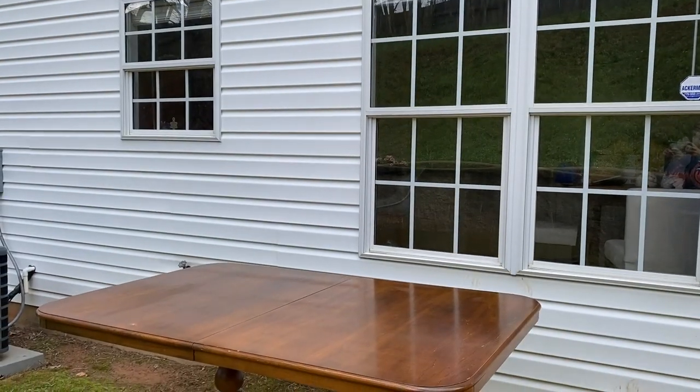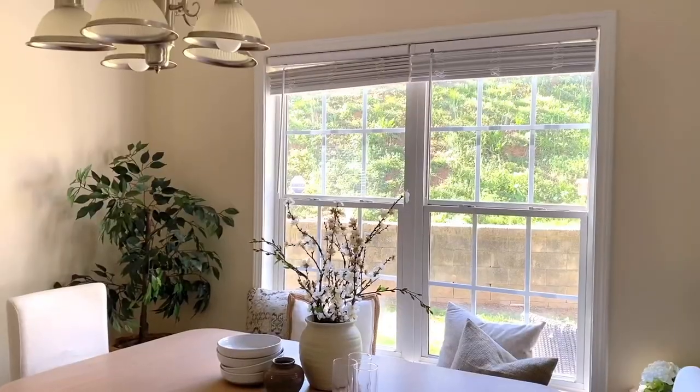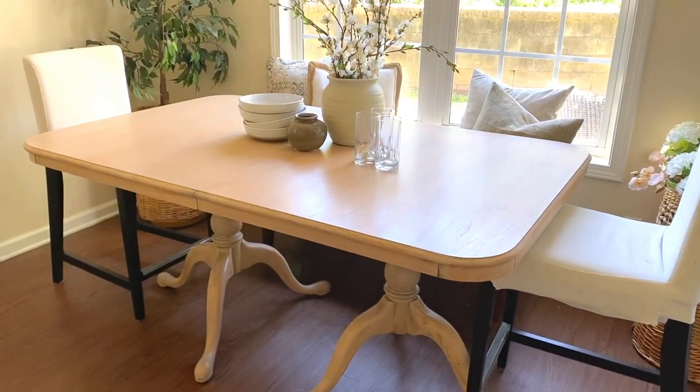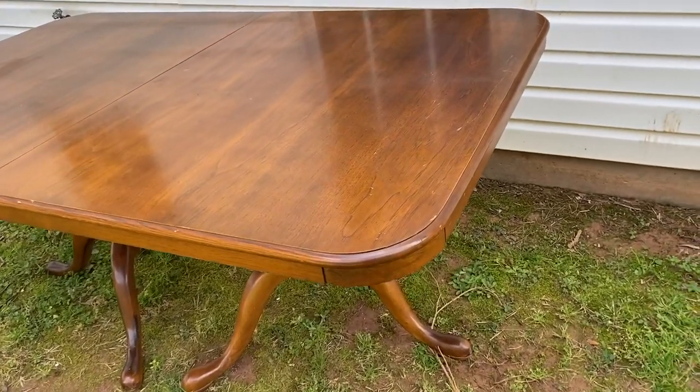Okay, speaking of outside, here's our table outside. And here it is, all staged inside and finished. It's so beautiful. I wish you guys could see it in person. The base, the legs, it has so much character. It's so warm and inviting. It really makes me want a table just like this in my dining room, a little breakfast nook area now. I think it'll be a while before I do another stripping job because it's so much work. But I'm really happy with how it turned out.